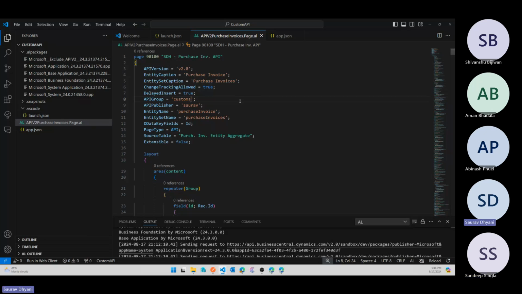API group is majorly how you want to group your API endpoints. So that makes sense that you are making it for 2 different integrations or even for different areas. Maybe you are writing something specifically for manufacturing. Maybe you name it as a separate group, but publisher just keep it consistent throughout for all your customers. That's what I feel, because as the team grows, it gets confusing what publisher we are using. So decide a mandate so that it's easier for you to understand where your APIs are.